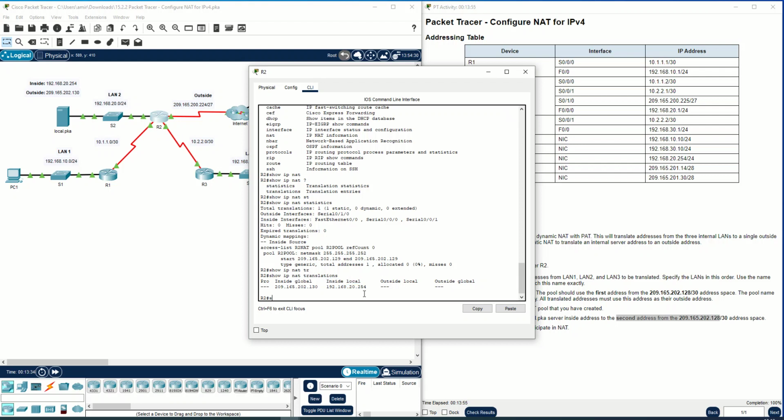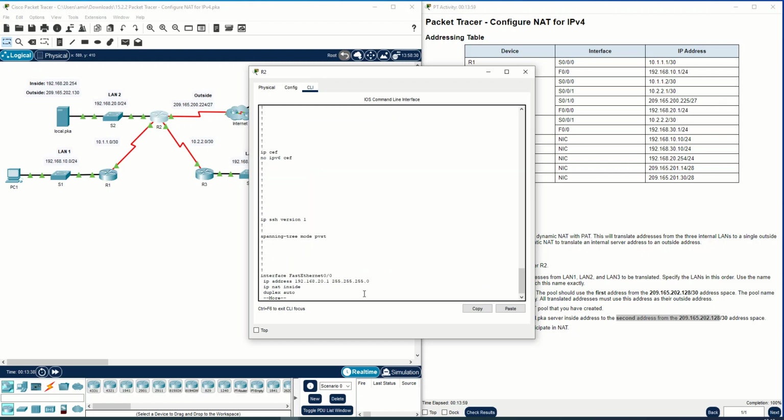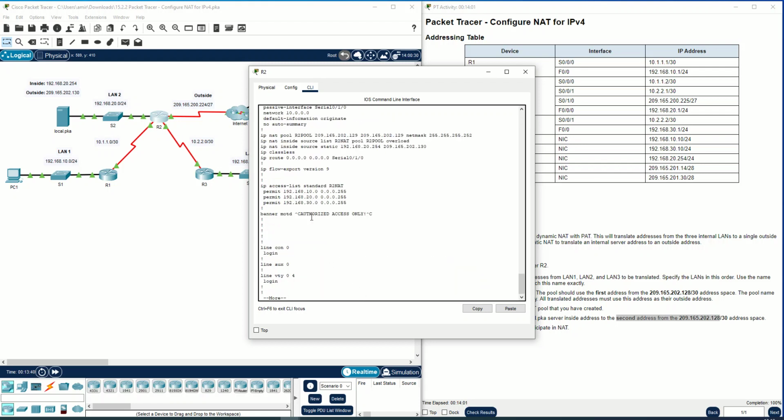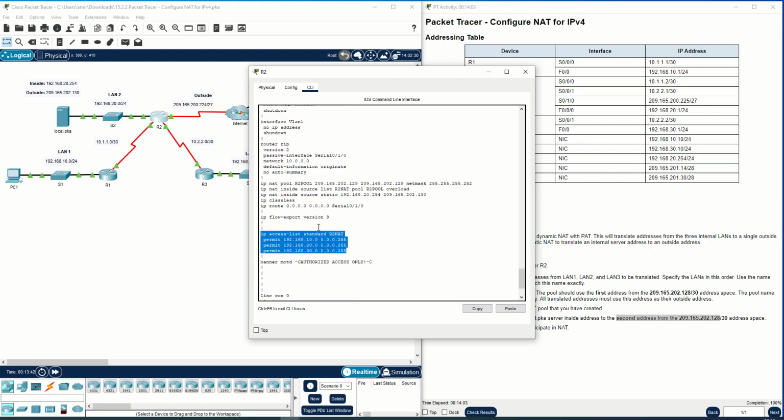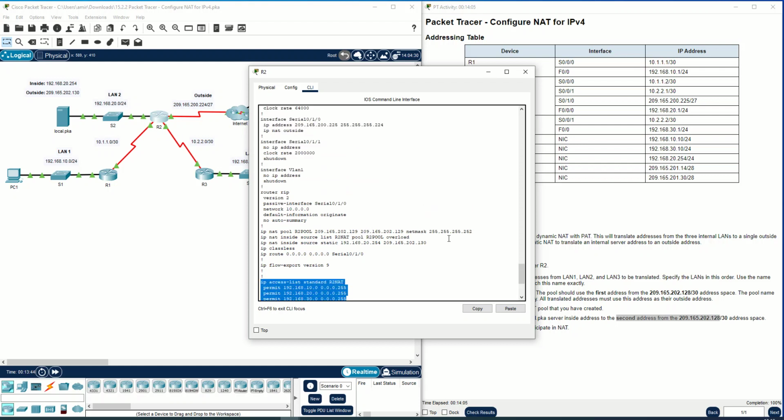So you can see here some configuration about the access list that you have configured, and about the pool, and about PAT or dynamic NAT with PAT, and also the static NAT configuration that you have configured for the server, and whatever.